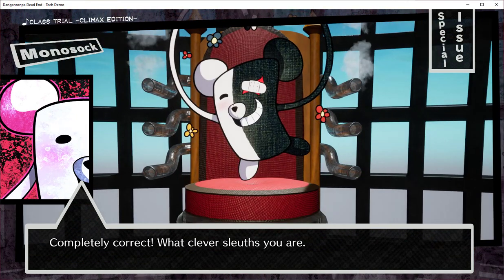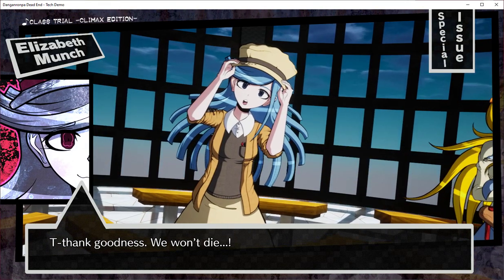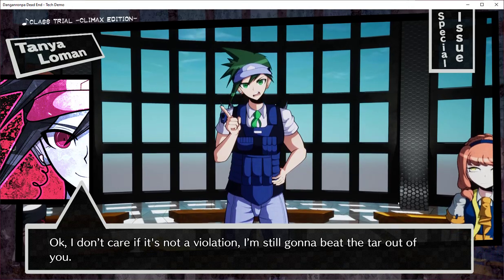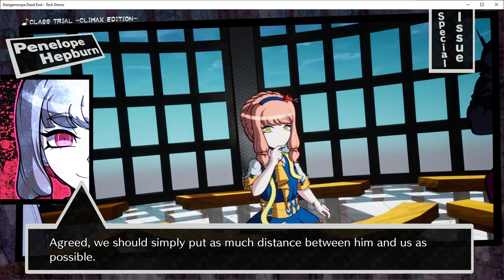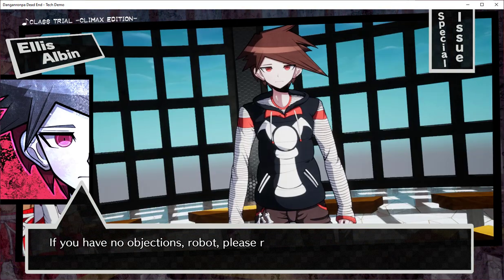Why, that's completely correct. What clever sleuths you are. Thank goodness we won't die. Now everyone, come close and let your teacher reward you. Okay, I don't care if it's not a violation, I'm still gonna beat the tar out of you. Screw that, I'm leaving, we're in danger, so let's just jet. I believe we should simply put as much distance between him and us as possible.